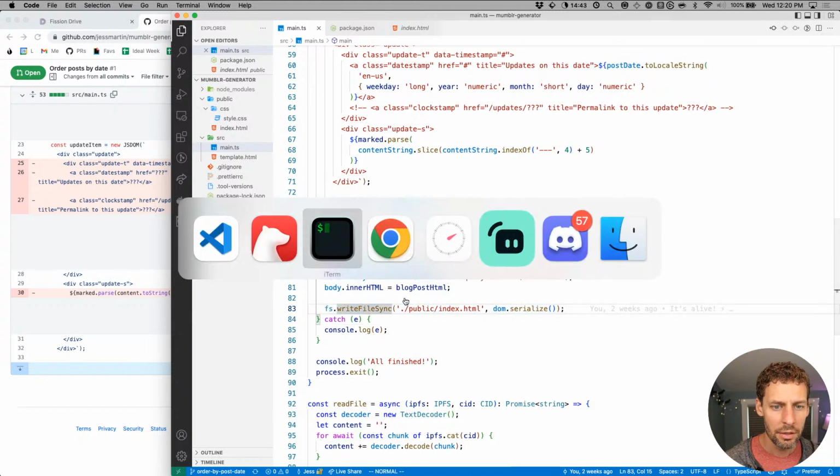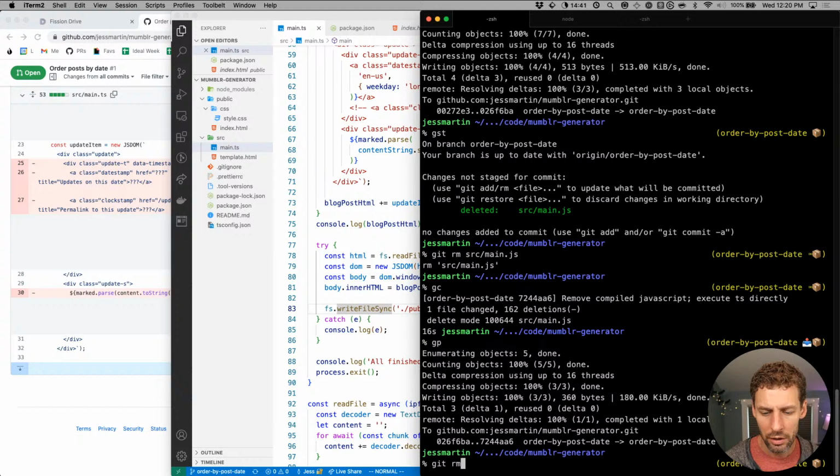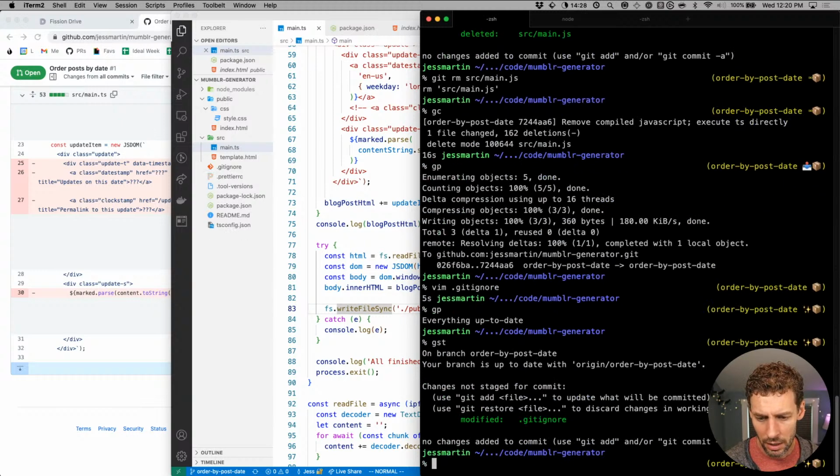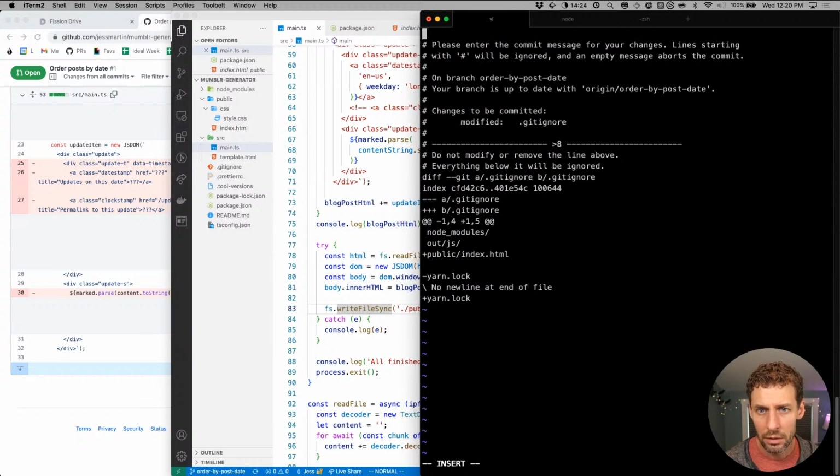Yes, so I think we're gonna do a quick git ignore. We're gonna ignore public/index.html. And that means git add .gitignore, ignore generated HTML.